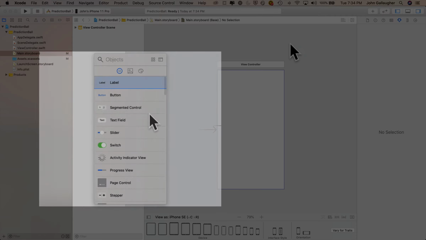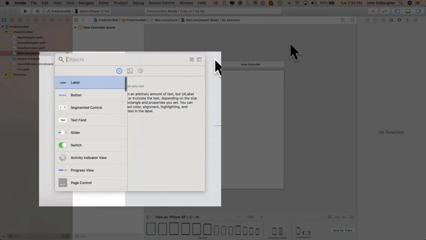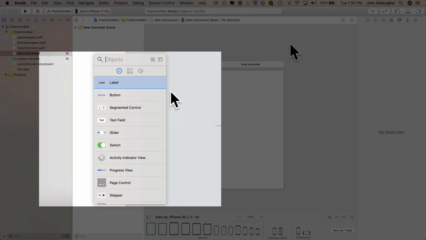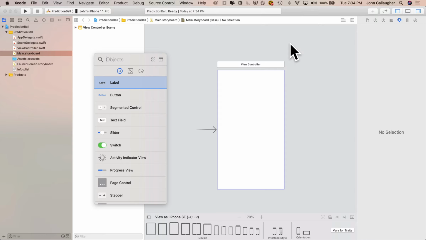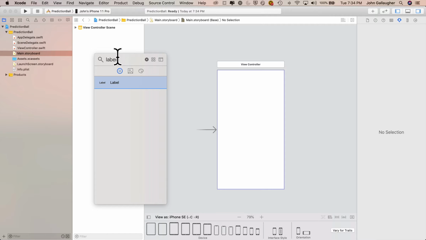If yours looks a little different, know that this icon on the right here will either show or hide descriptive information, and what you want to have clicked is this icon that looks like a donut with a square in the middle of it. That shows the interface element object library. This lists all of the interface objects that you can drag into your app. We want a label. Now we can see label right up top, but also know that the search box up here is the object filter, and it'll filter the list so that you only see those items that have a name containing what you typed in there.